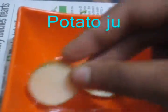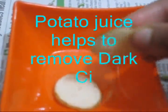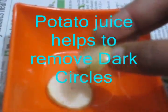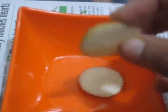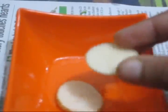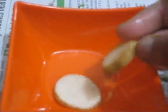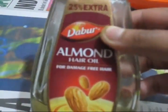The fifth home remedy to get rid of dark circles is to make use of slices of potato. Potato has natural bleaching agents present in it which help to lighten the dark circles and get rid of puffiness around the eyes. Take one or two chilled potatoes and grate them to extract the juice. Now soak a cotton ball in the potato juice and place it on your closed eyes. Make sure the juice covers the dark circles under your eyes as well as the eyelids. Allow the juice to set for 10 to 15 minutes and finally rinse your eyelids properly with cool water and apply a cream.